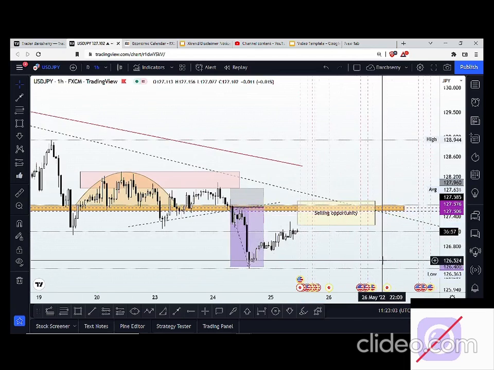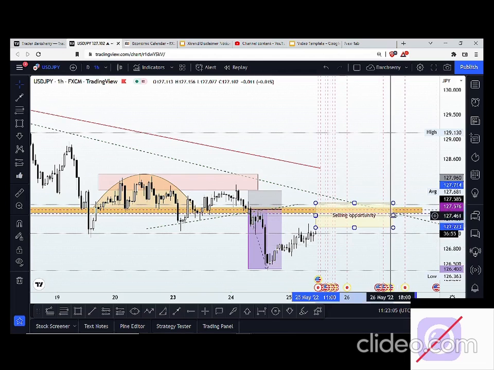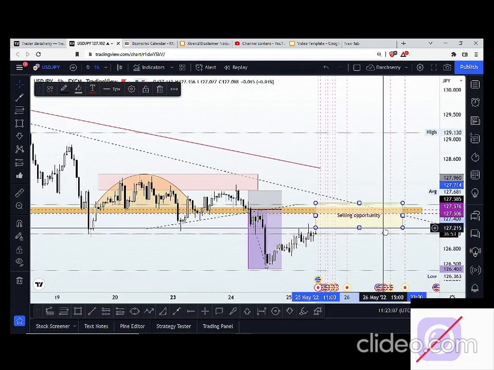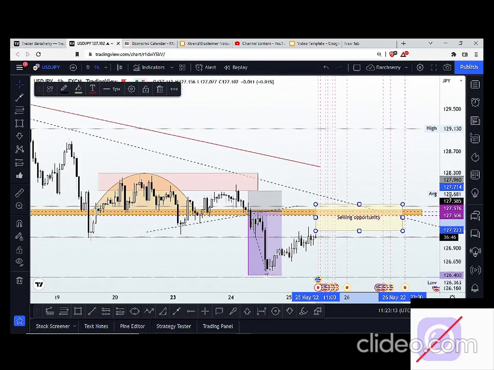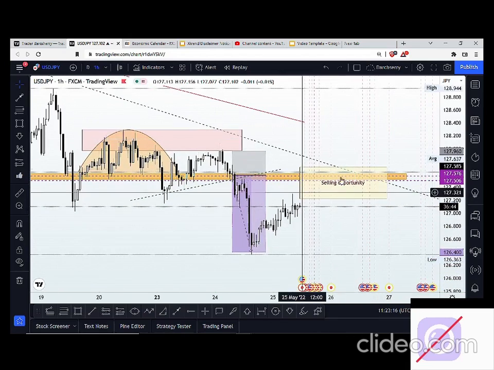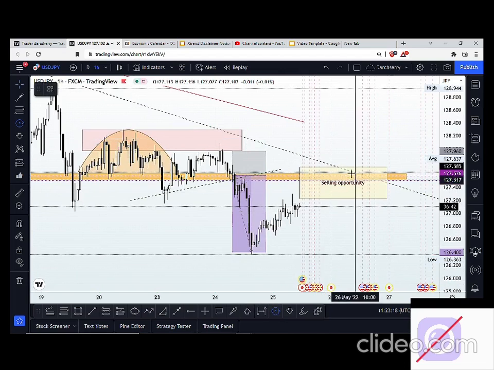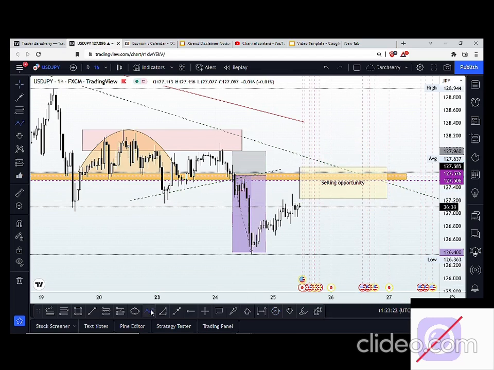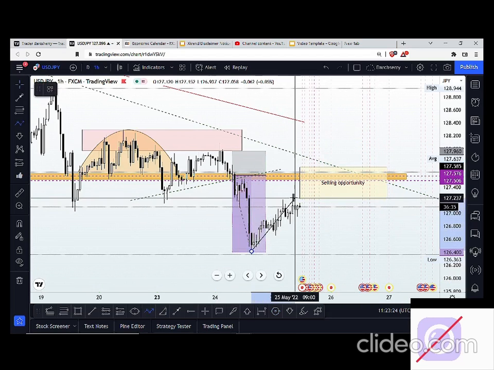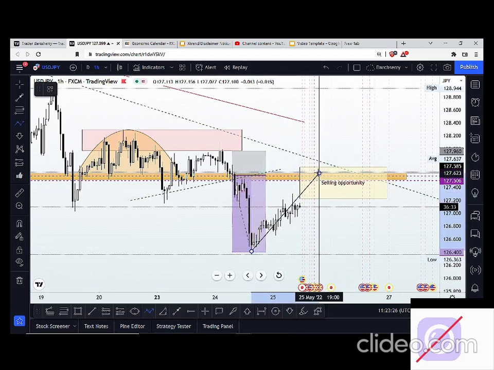And then if you look at what is happening right now, we have a selling opportunity zone right between 127.2 and 127.750. And if you look closely into what that area is, it shares a confluence with that bearish trend line. So what we want to be looking out forward to is price coming into that area where we look for structures that support a trend continuation, probably a reversal pattern in whatever form you may be looking out for.